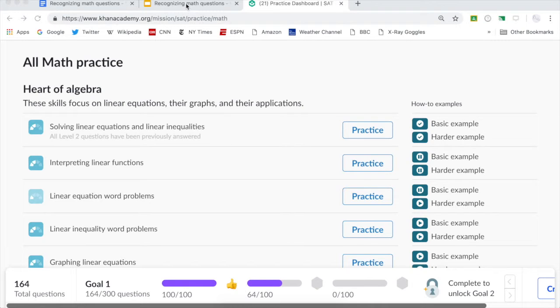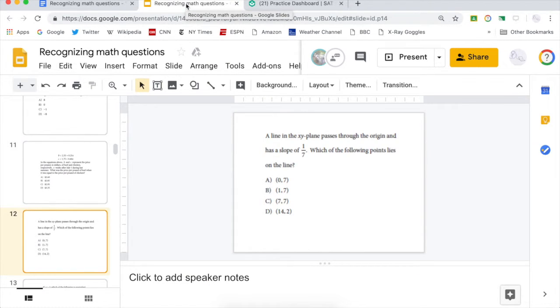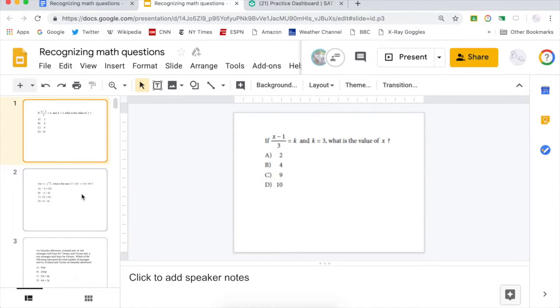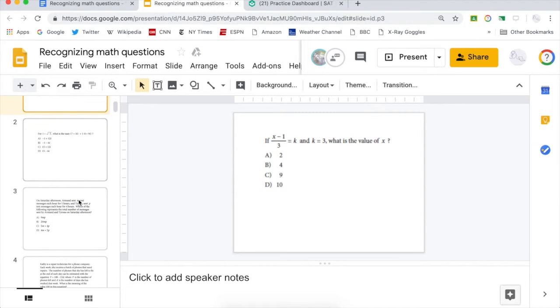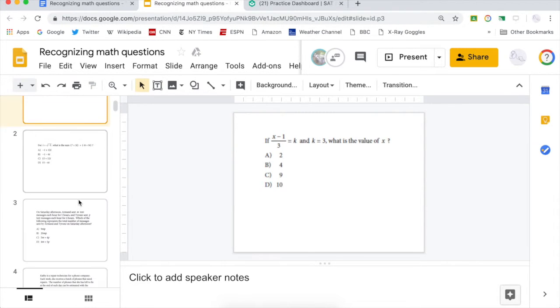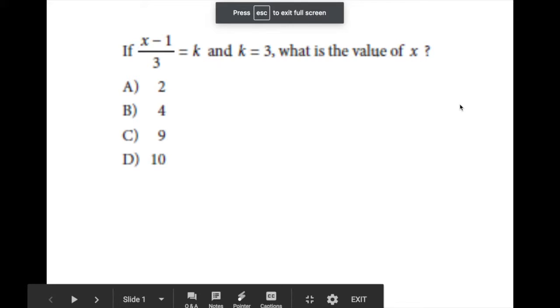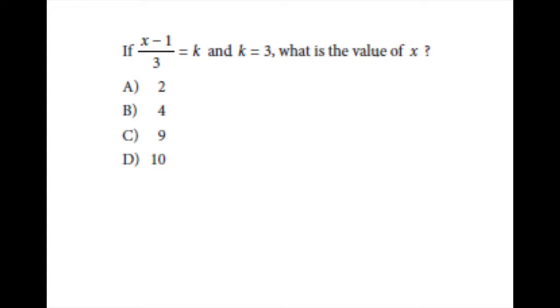So in order to do that, I've got two documents for you. One is this presentation that I'll ask you to look at. It has 20 slides. Each one has a math problem on it. What I want you to do is just flip through these slides and try to name each one. What kind of problem is this? How would you solve it? Think about it like a flashcard. If you weren't allowed to solve the problem, you just had to name it and say a strategy, that's a good activity because it helps your recognition.